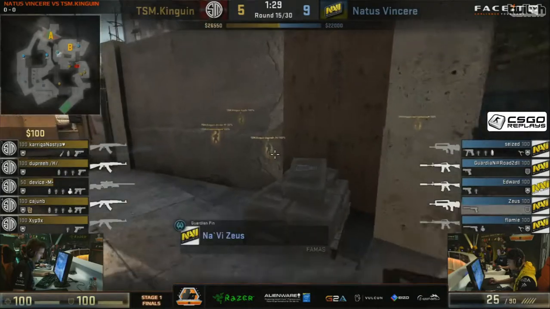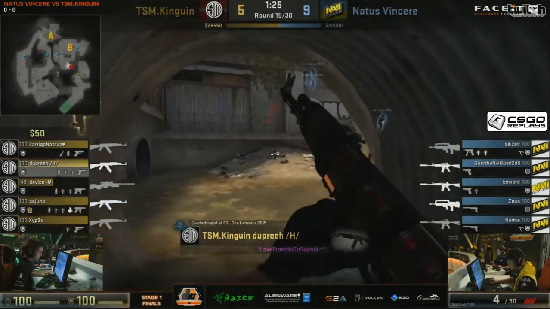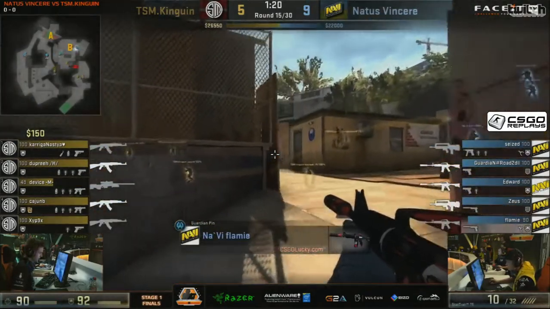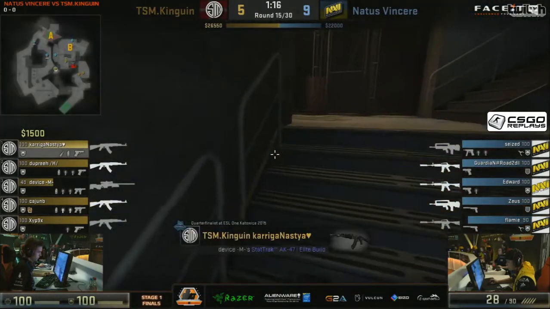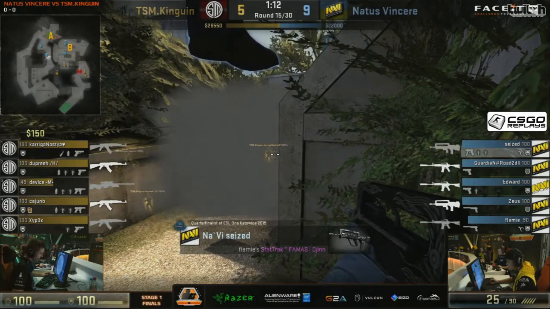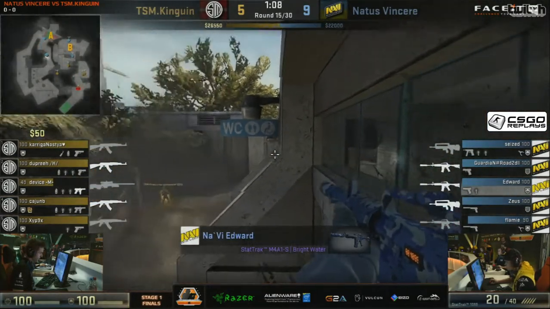So Zeus going for the information play. Dupree trying to get the slam dunk there. It's going to be Device getting tagged. Lost half his life already in the early stages of this round. So looking at the map control, the T's are heavily geared towards B at the moment, but there isn't any over-aggression from Na'Vi, so they won't be able to capitalize on the lack of map control towards A for the T's.